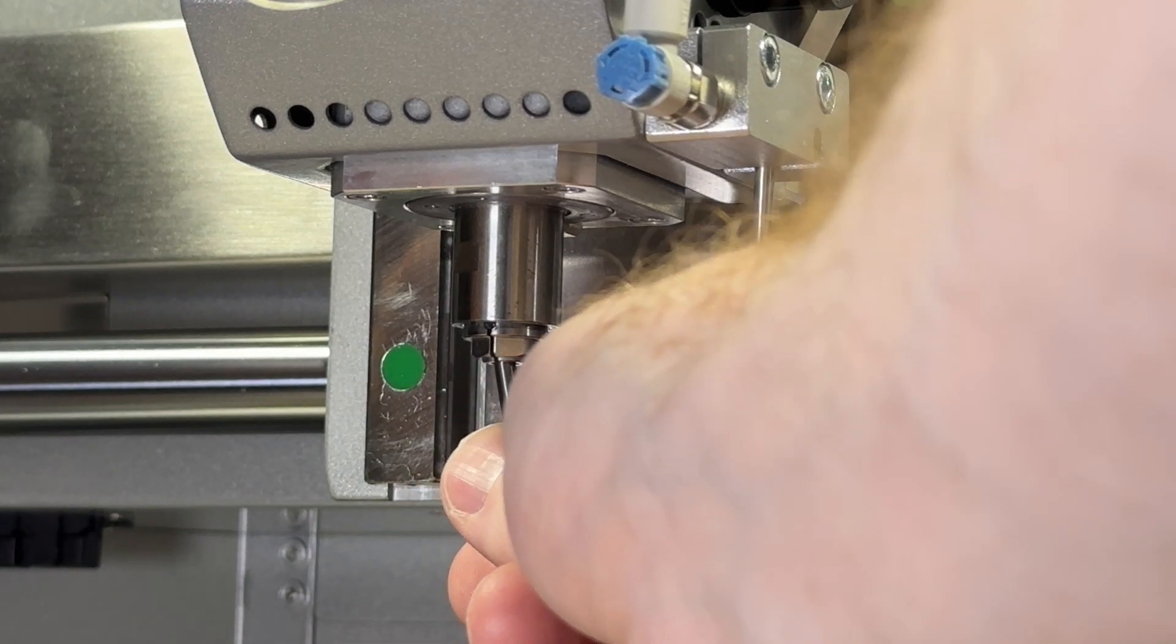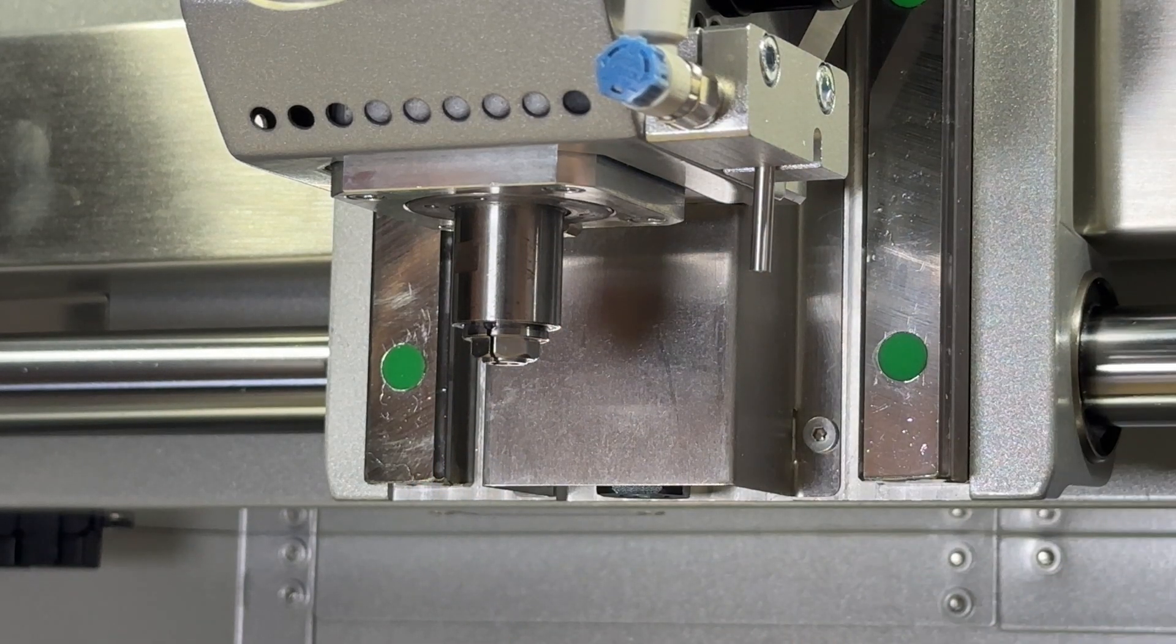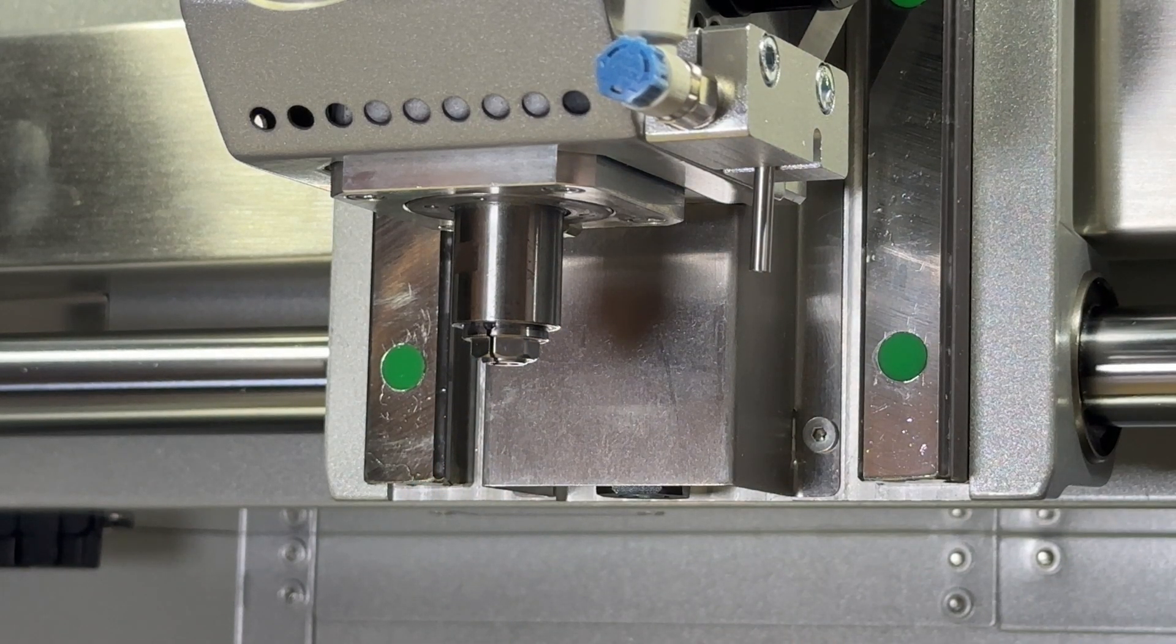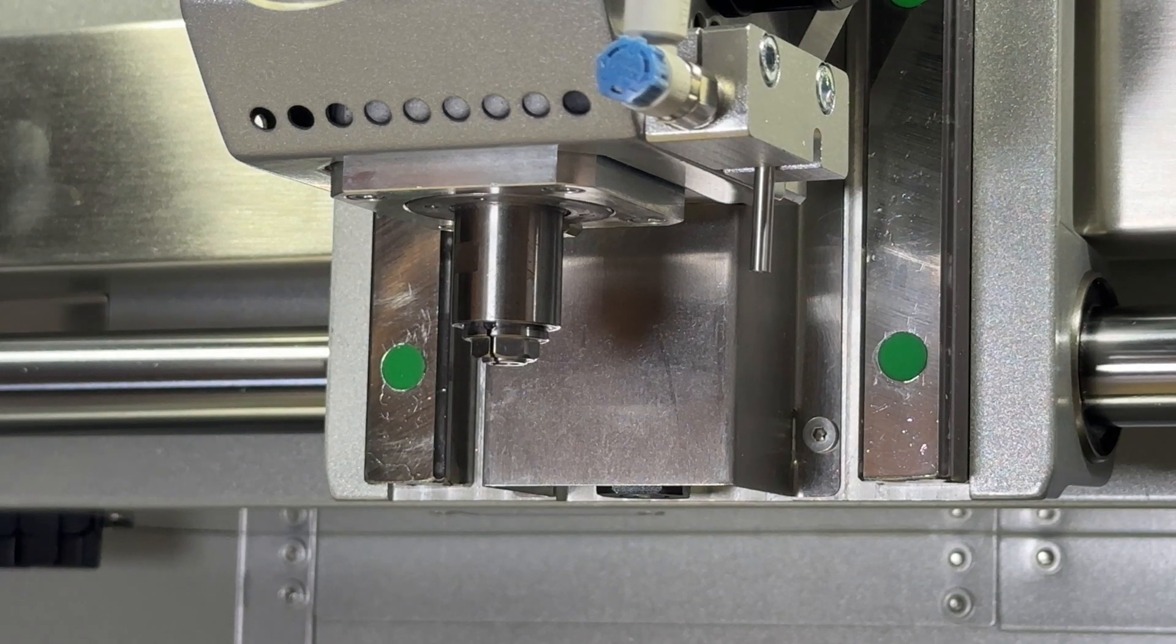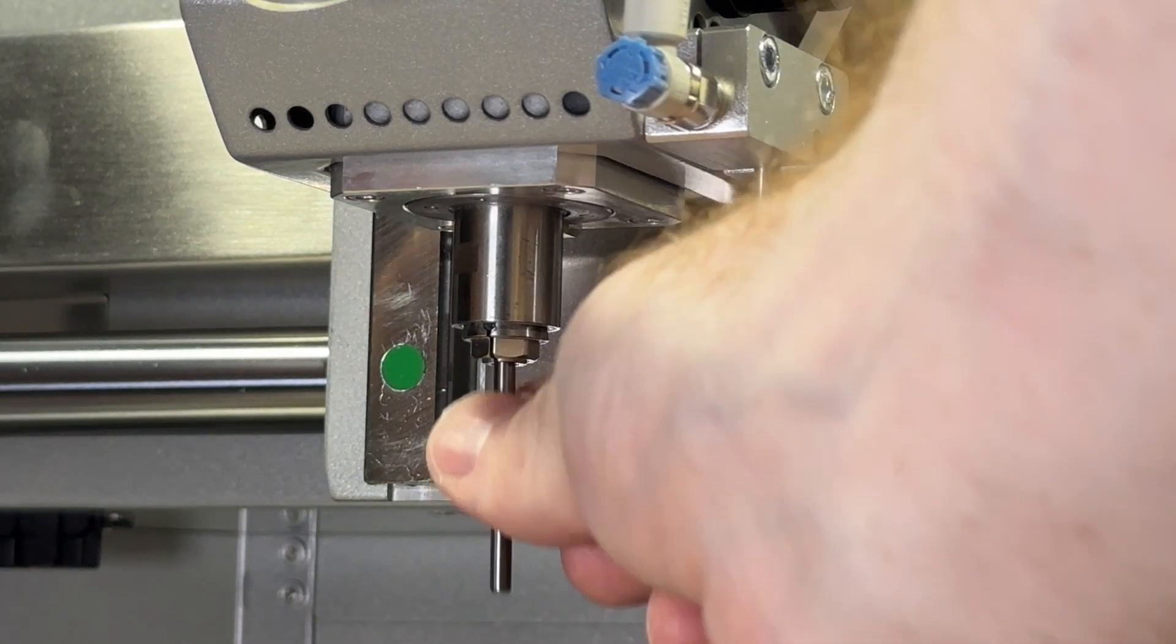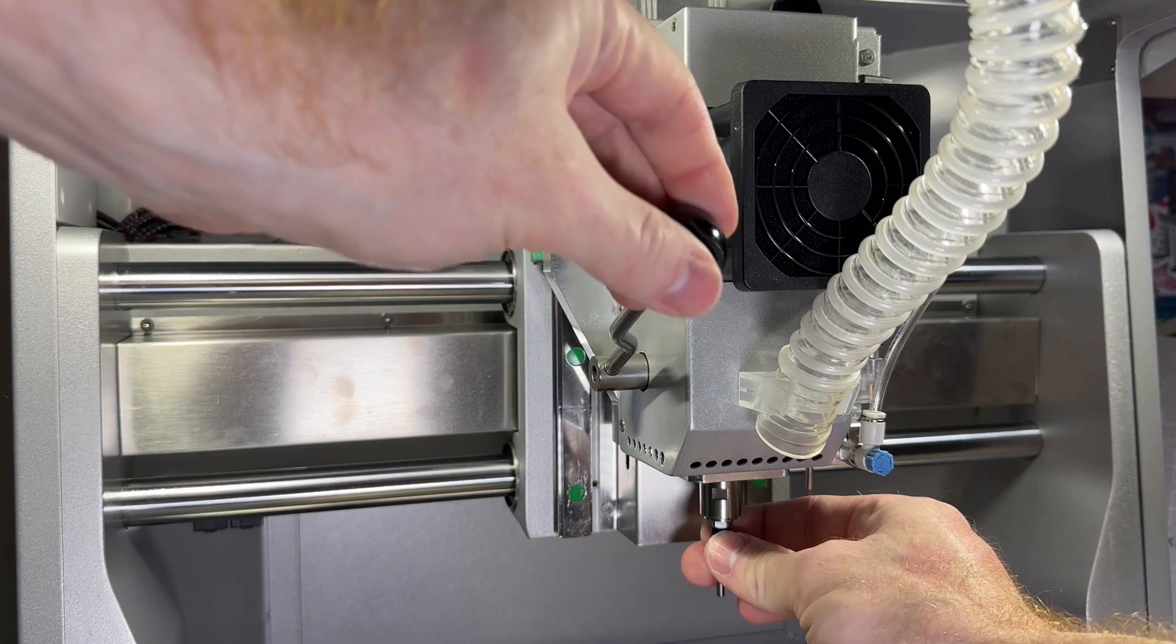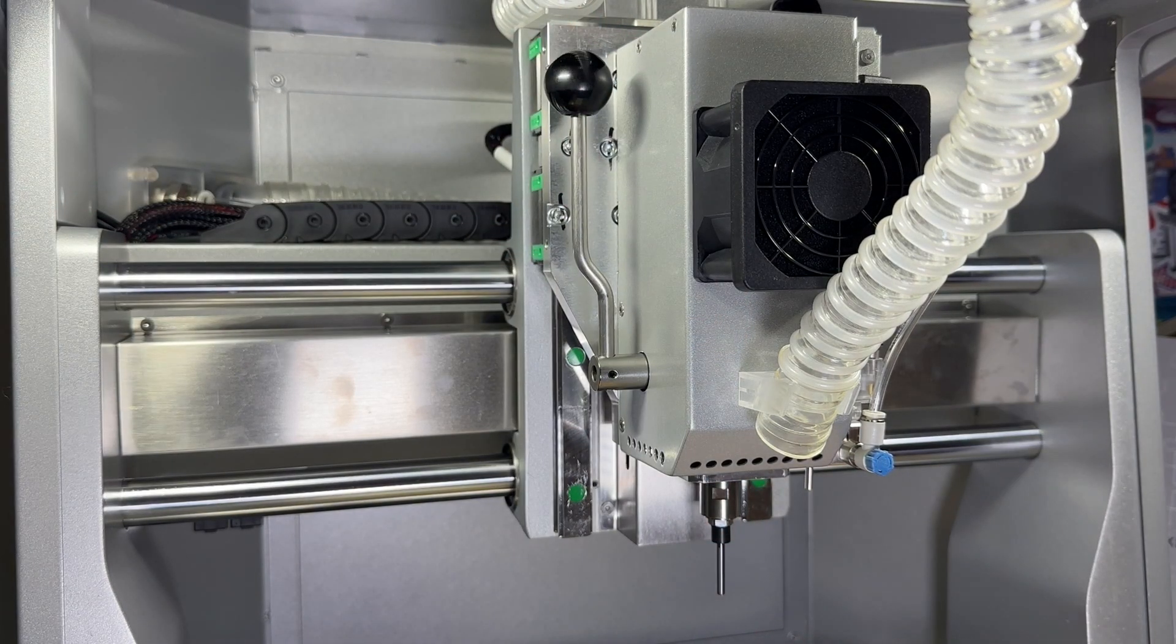With the bit released, you may remove it from the spindle. Be careful as the bits are sharp and it will fall out of the spindle if it's left unsupported. You can then insert your new bit, loading it all the way up to the bit collar as a stopping point to ensure that it's loaded fully into the spindle.